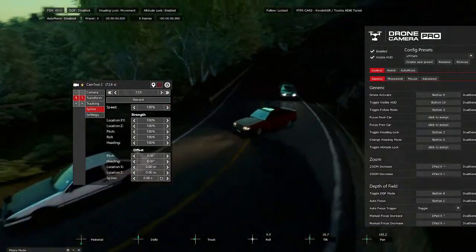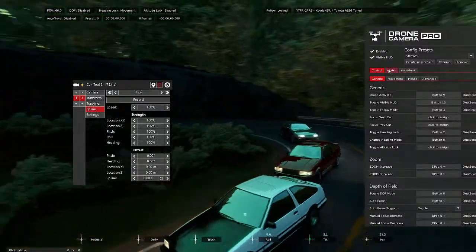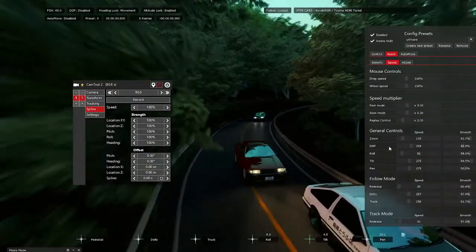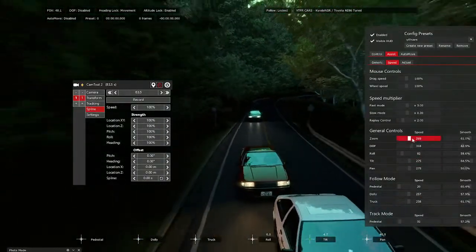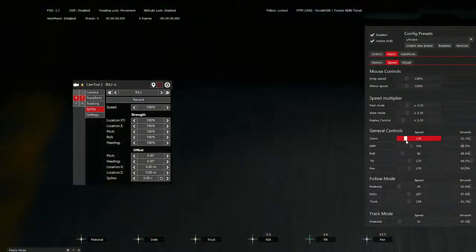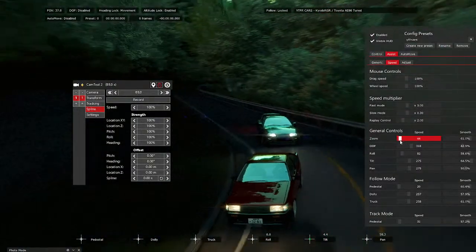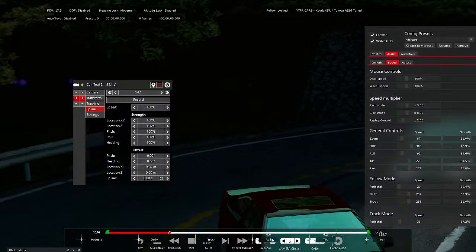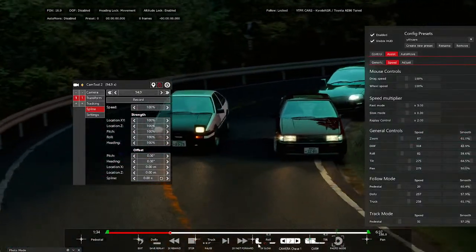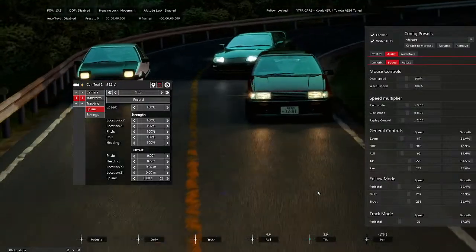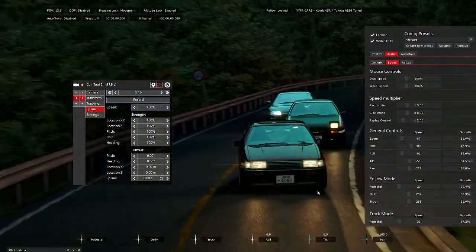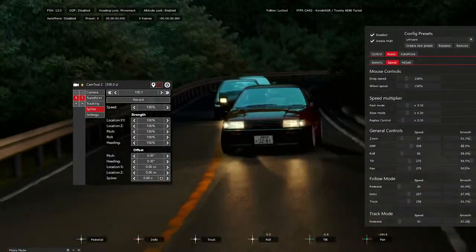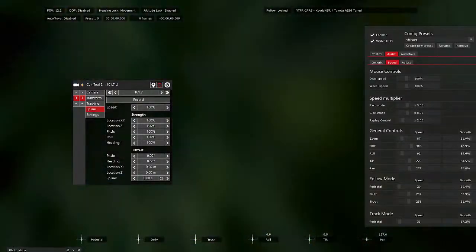You can adjust how fast you want the controls to be by going to speed. See how fast you want them to be. The zoom is pretty slow, but if I speed it up, boom, see? So I usually keep it around here because I record in 2 times slow motion. So the zoom in slow motion matches up to how I want the camera to move at real speed. So zoom in there, want to zoom out.